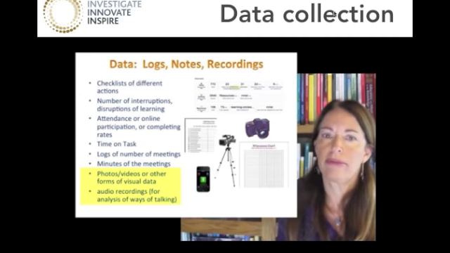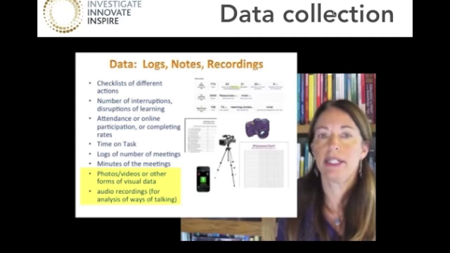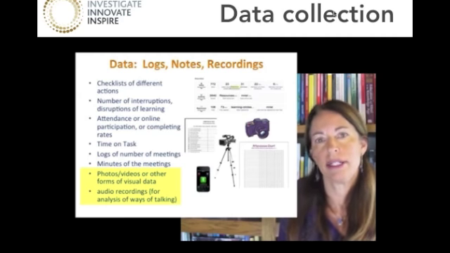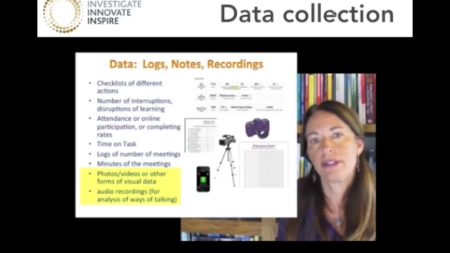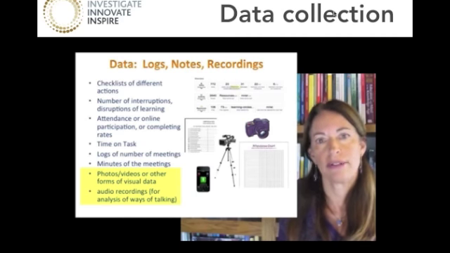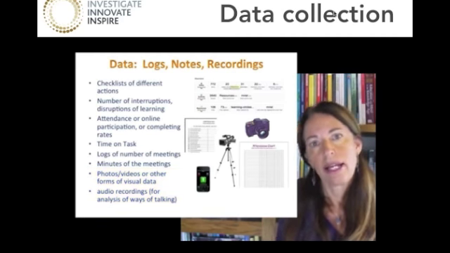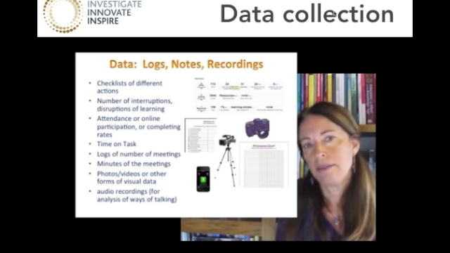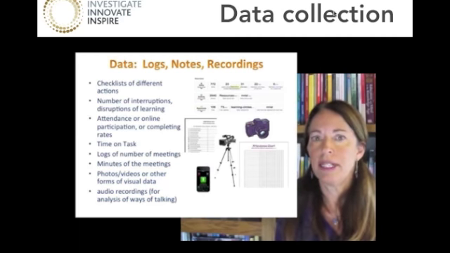So, one way of collecting data is to collect it in the setting, making marks or taking records as things are happening. Another is to have a recording device, either an audio tape, a video tape, photographs, that give you a chance to look more closely at the data at a future point. And attendance at meetings, logs of meetings, things that happened in the meeting.